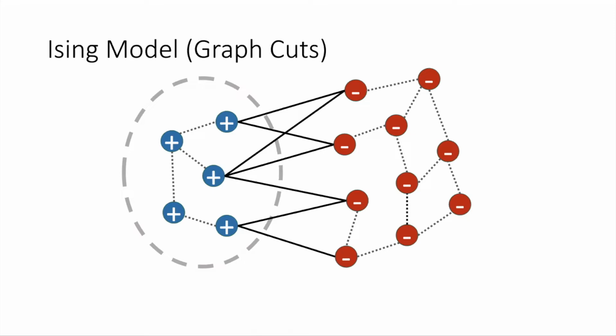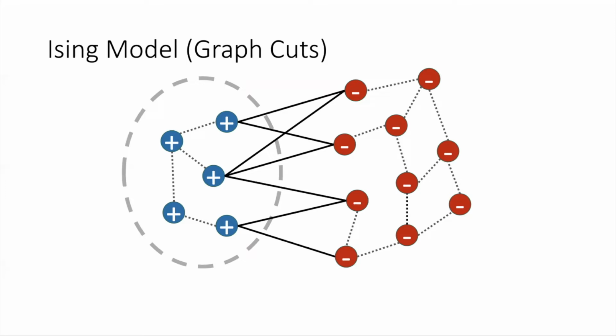The Ising model in its simplest form is a distribution over graph cuts, where a cut in a graph is a subset of the vertices. Usually it's assigned some weight or value, which is proportional to those edges which cross the cut. In the picture before you, you'll notice a gray dashed circle. Within it are a collection of blue vertices with pluses, and outside of it is a collection of red vertices with minuses. One can basically define a cut as a vector of assigning +1 to those vertices inside the cut, -1s to those vertices outside the cut, and that's what we're doing here.